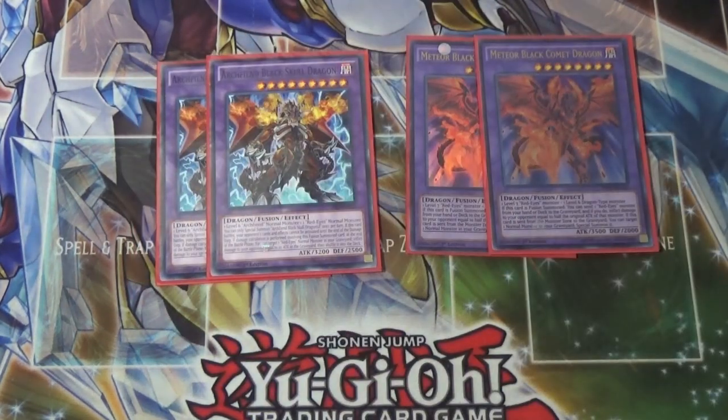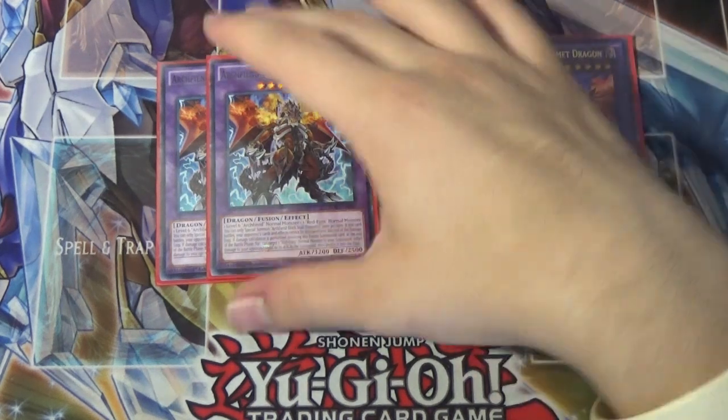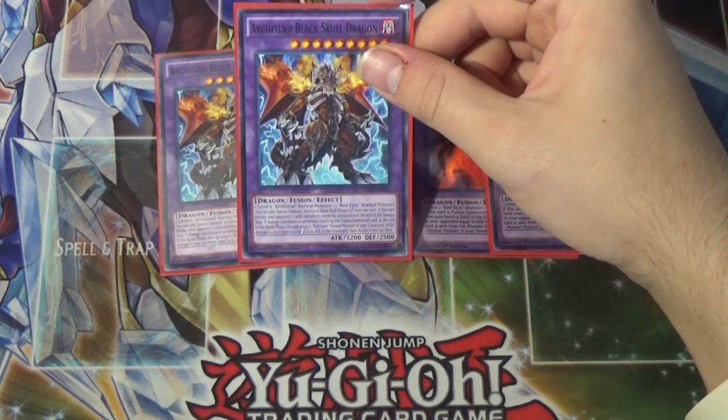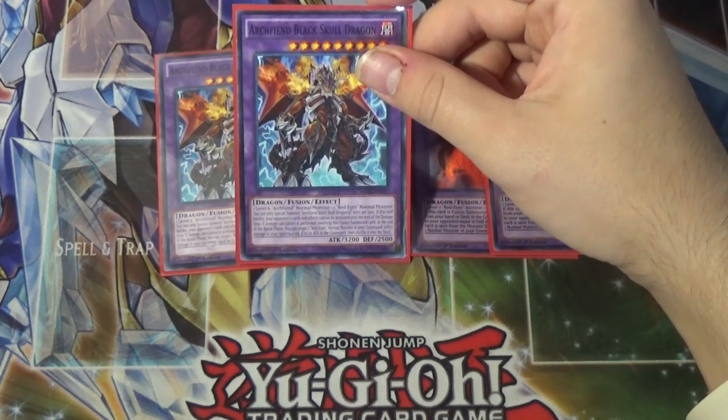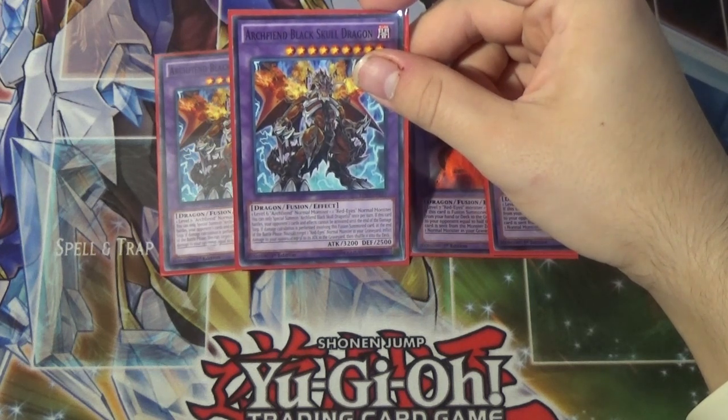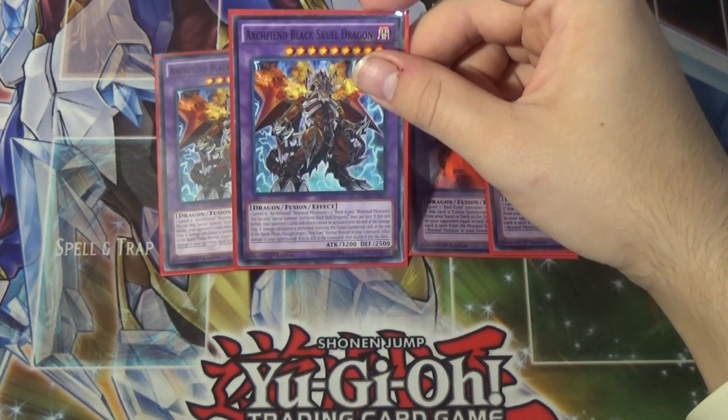After that, we have Archfiend Black Skull Dragon. This is the one that needs Summoned Skull. It says level 6 Archfiend Normal and a Red-Eyes Normal. You can only special summon Archfiend Black Skull Dragon once per turn. If this card battles, your opponent's cards and effects cannot be activated until the end of the damage step.